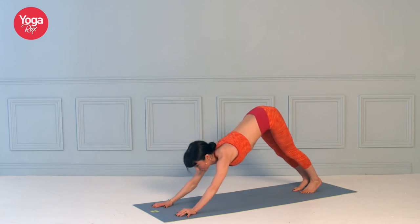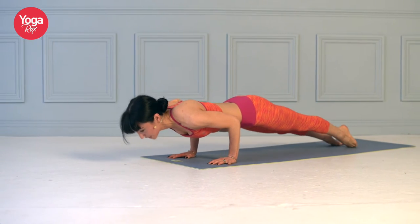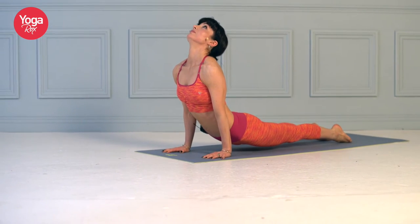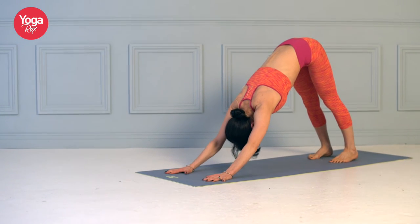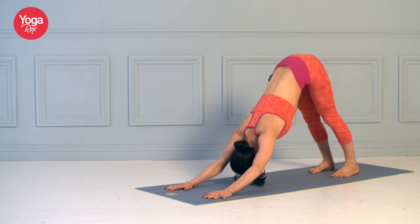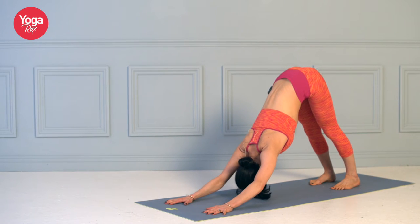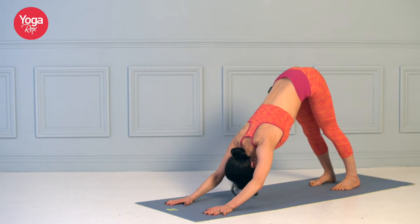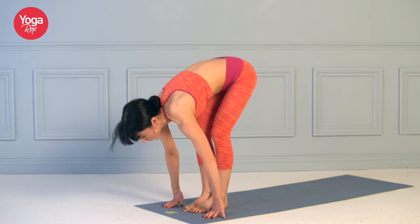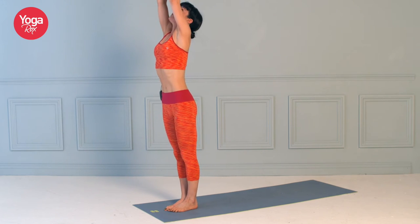Exhale, step, hop, or jump the feet back. Pause here in plank. Inhale, and then exhale, chaturanga. Remember, you've always got the option to bend the knees. Exhale, take it back. Three breaths, inhale. Last breath in, nice and deep. The next inhale, step, hop or jump the feet forward. Extend and exhale, fold.